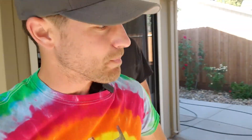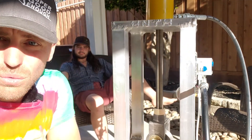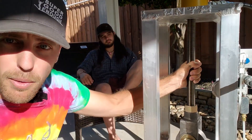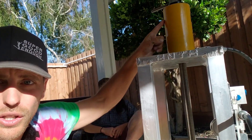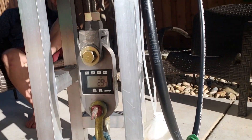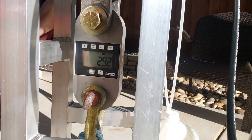We're going to brake test it today. This goes up when we pump oil into it — we're using vegetable oil — and we're already at three kilonewtons. So let's find out if this completely breaks my patio concrete, or if the bolt breaks, or if the hanger breaks. I hope it's not my patio.